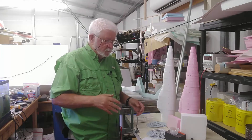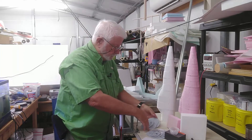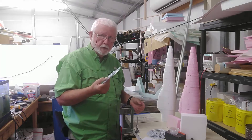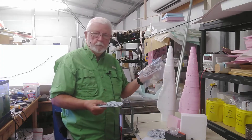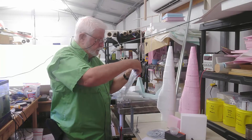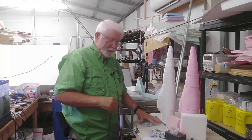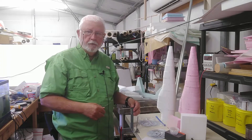Before we get started on bonding and adhesives, one of the really nice things about this technique is that you've already done a lot of the work just by making these templates and cutting out each segment. Get yourself a little plastic bag, mark on it what it is — I've got '36 inch zero EPS templates' — drop them in there and now you've got an airplane in a bag. If you have a crash, knocking out another one is very quick.